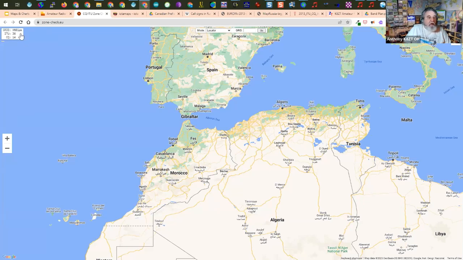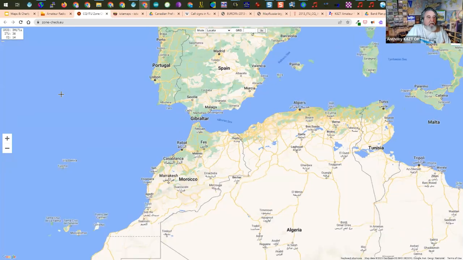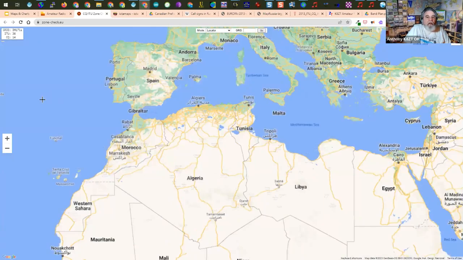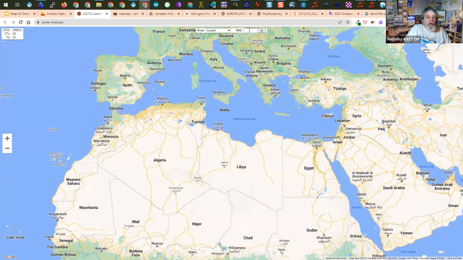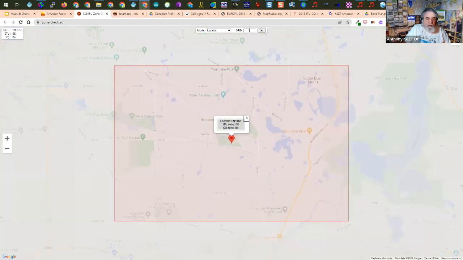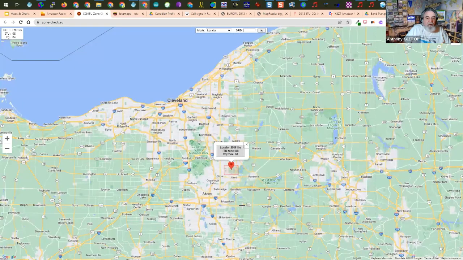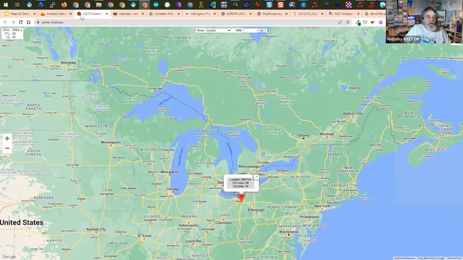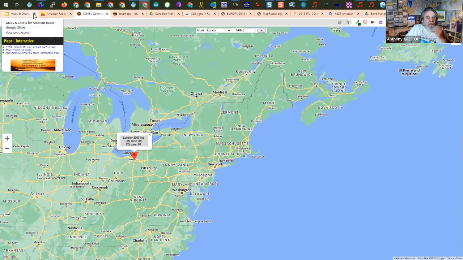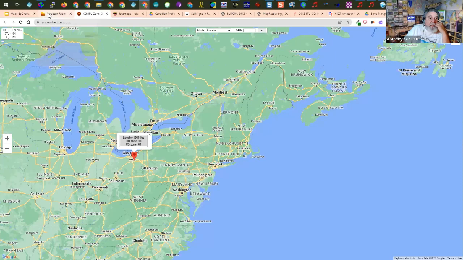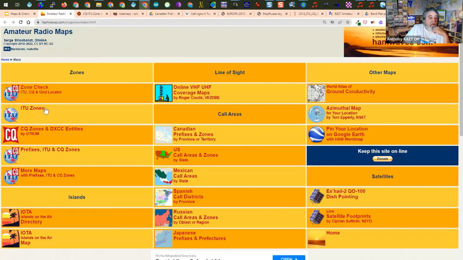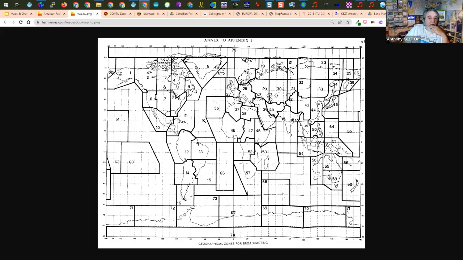So it's a rather small display. You probably can't see very well from home, and I can't zoom in on it anymore, but that'll let you see information. You can also jump to a location by typing in the grid square, and that will zoom in on that particular area, which happens to be my grid square in Ohio. So this is the interactive map from Ham Waves, and it's the grid zone check map. There's also an ITU zones map, a nice one you can color in on your own.